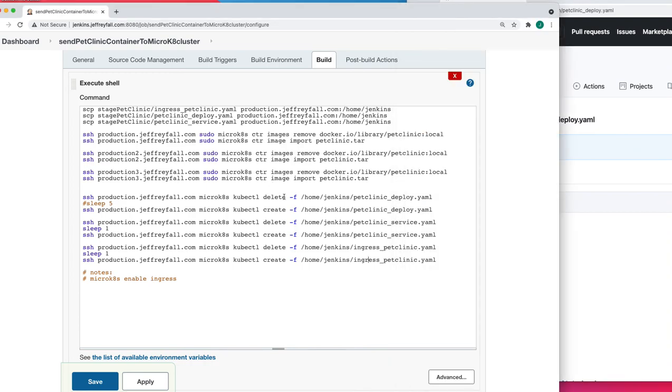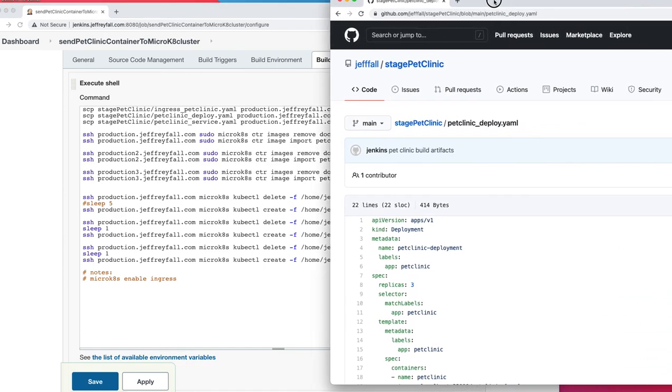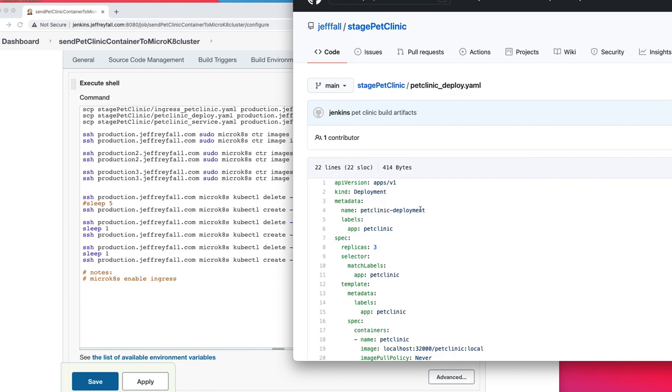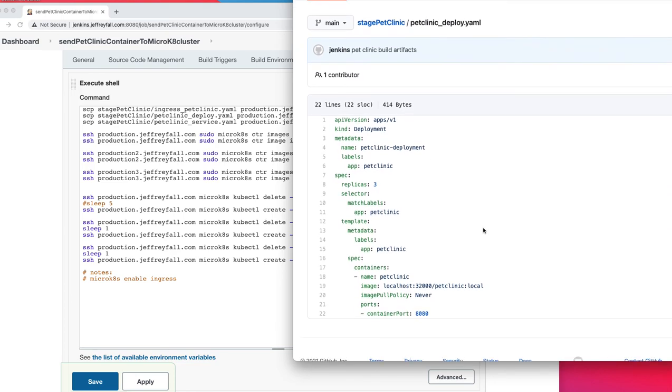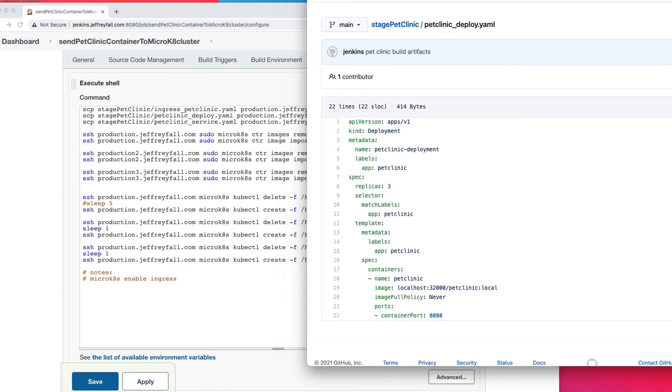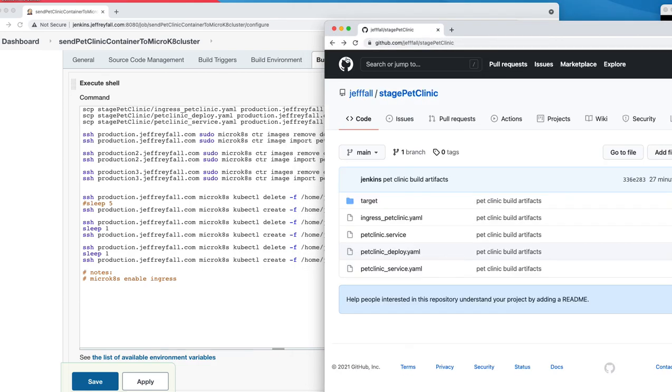So the deploy right here is using this file with minus f, in this file path, to figure out what service, what to do. So it pretty much knows, yeah, Pet Clinic deployment, let's get rid of that. Through replicas, it knows now from this file how to get rid of that. And the same thing for the other two here for the deployment.